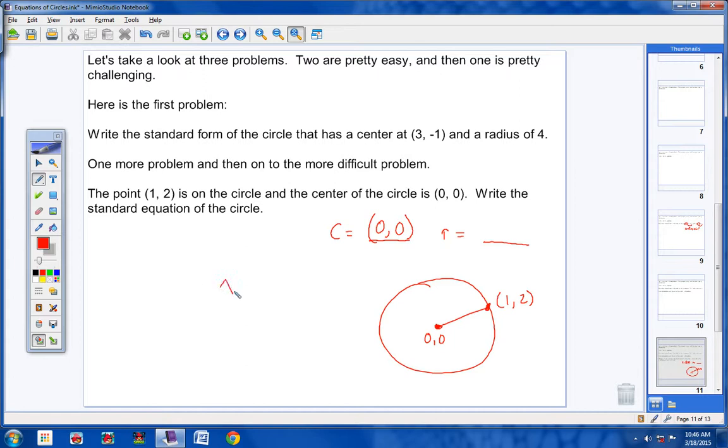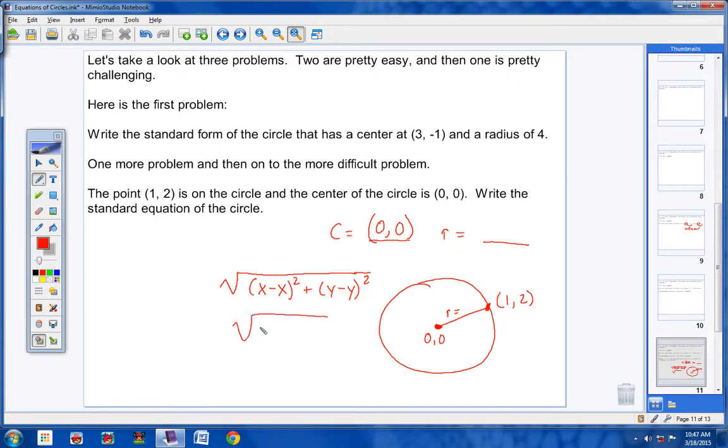And that's one of the reasons we've learned this. We learned this months and months and months ago. Remember, the distance formula is x minus x, quantity squared, plus y minus y, quantity squared. That's the distance formula. Okay? And what the distance formula does for you is it allows you to find the distance between 2 points. So if this is truly the center, which it is, and if this point lies on the circle, which it does, then I can find the distance between these 2 points, and that will be my radius. Alright? So here we go.